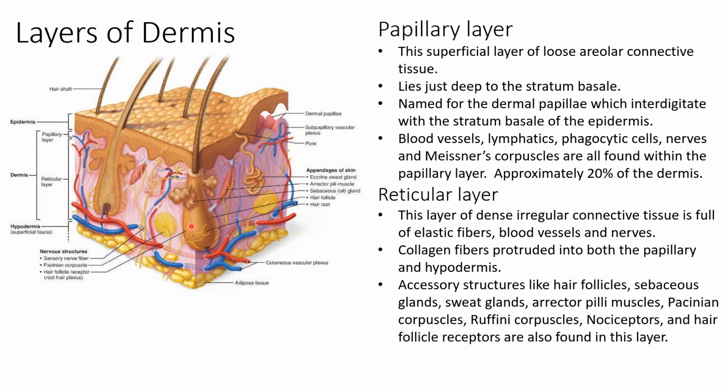I want to go over the different types of tissue in each of the layers. What I didn't mention in the last video, the epidermis is made up of stratified squamous epithelia. The papillary layer is made up of areolar connective tissue proper. Now you can see the papillary layer, if you take the epidermis off, consists of all these little bumps. Each bump is a papilla, which gives the name of the papillary layer.